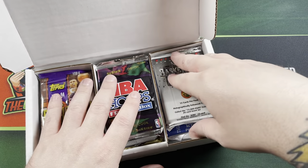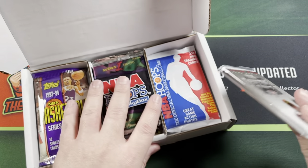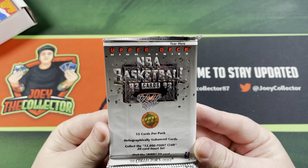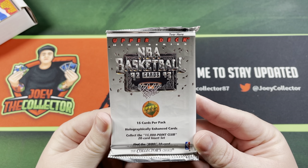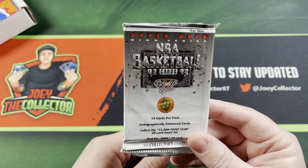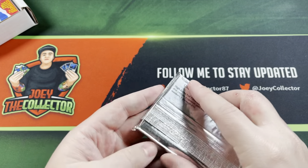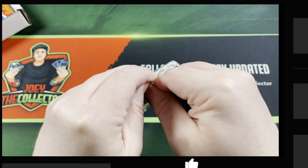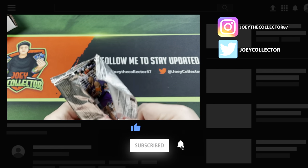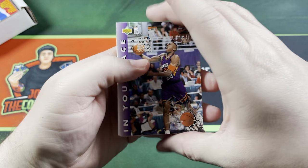Always looking for Michael Jordan stuff, so you can already tell there's some pretty good packs. Starting off with this 98-99 Upper Deck High Series — this stuff is reaching about three to four hundred dollars per box, and there's 36 packs in a box. They've been adding some pretty decent packs in here. Also if you're new here, appreciate you subscribing and hitting the like button — it tells me a lot and I greatly appreciate it.